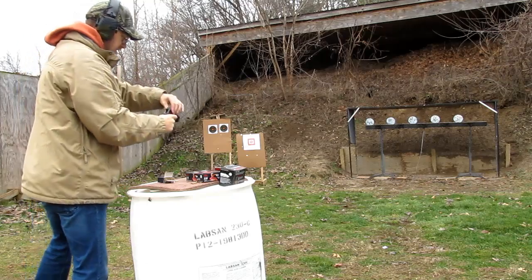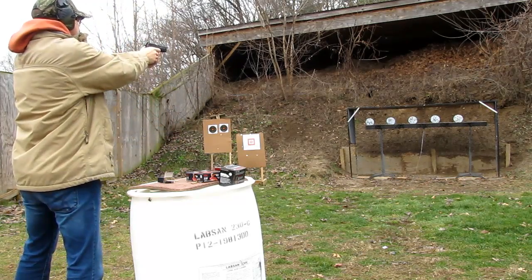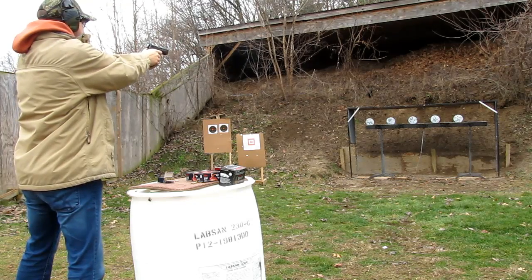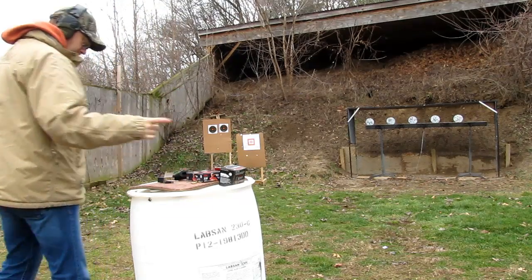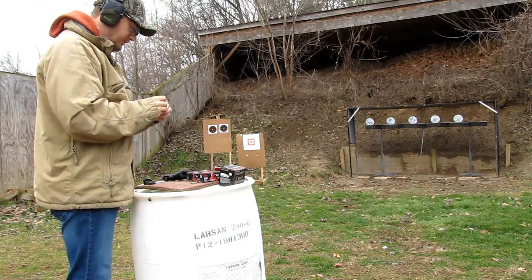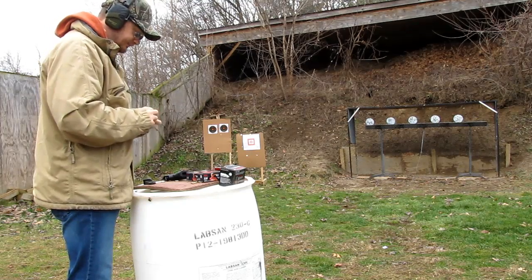Okay, let's see what we have here. Failure to feed. Okay. So looks like we went 9 for 10 with one failure to feed with the CCI standard velocity.